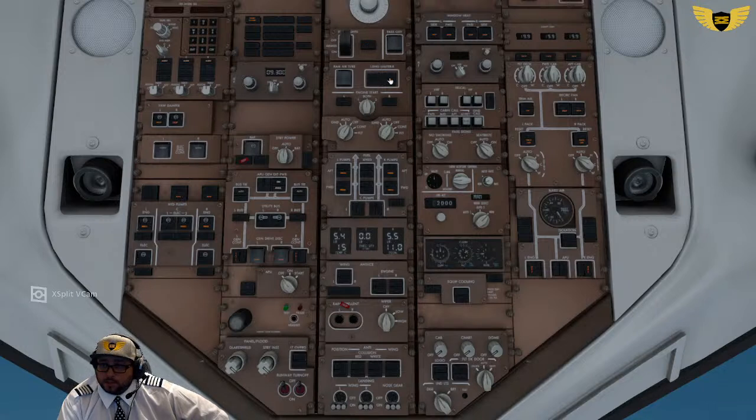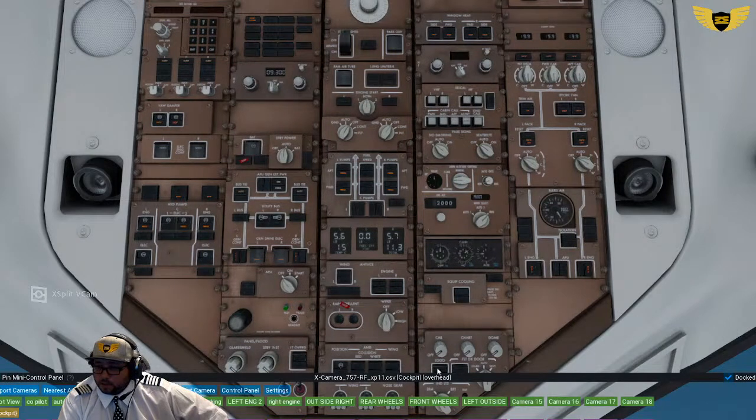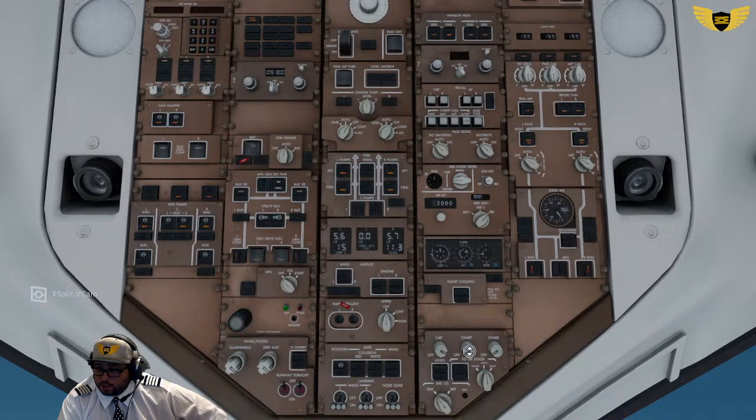Go down here, arm the emergency lights. Engine limiters on. This is all good. Anti-ice is off. Position lights on. It's daytime, so logo light can stay off. These lights can come up though in brightness. That's good. Pressurization over to auto. We'll do auto 1. Get our rate up to the auto line here. That's good. That can come on.